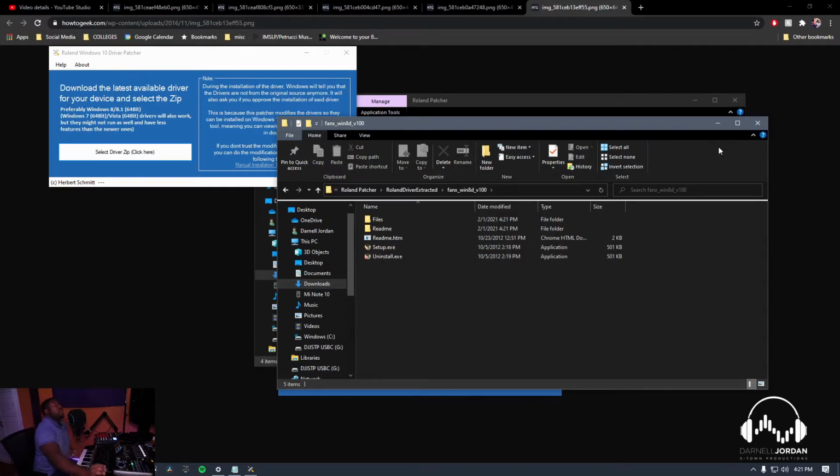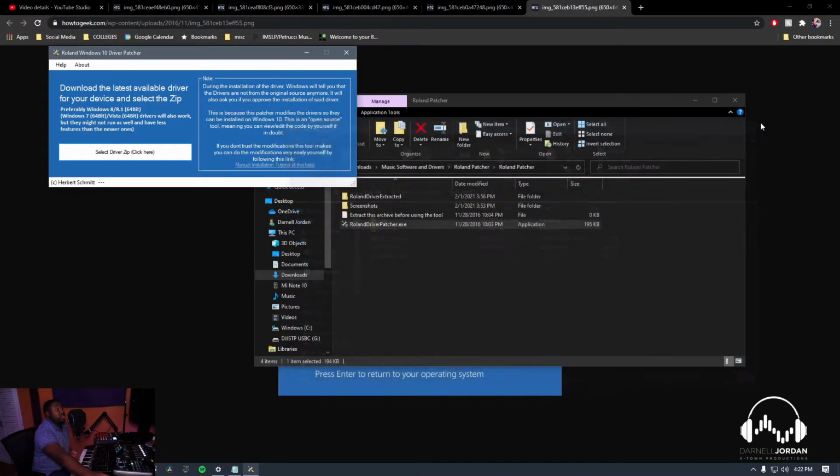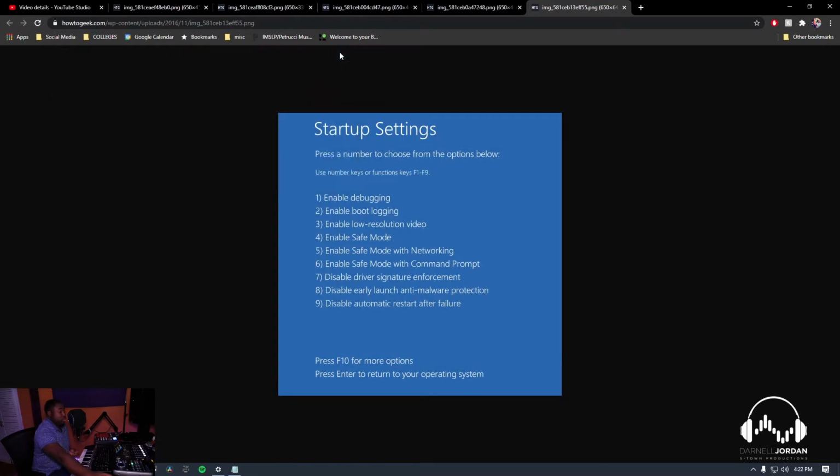Once you go into setup, you're going to do exactly what the regular instructions say. There's going to be a prompt in there that's going to say something similar to this driver is unrecognized or unknown, so we're not sure if we want to install it. Go ahead and just put in the driver anyway. Do the prompts, make sure that the USB is unplugged so it can do the drivers first, and then it's going to ask you to plug in the USB.